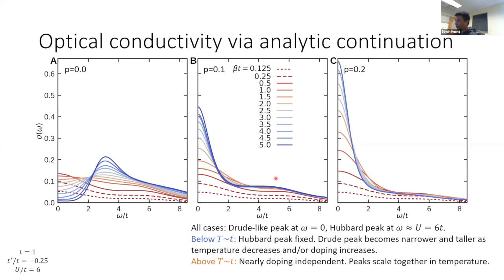As far as quantitative comparisons go, we're unfortunately using a different parameter set, because these simulations were started before we were aware of these other more recent results from the finite temperature Lanczos method, and due to the limitations of the quantum Monte Carlo method for larger values of U. But qualitatively, we see many similarities, such as the scaling of the optical conductivity and temperature in the high temperature regime. And we cannot go to low temperatures to compare carefully against DMFT, where you've seen a Fermi liquid regime with a more quasi-particle based picture is applicable.